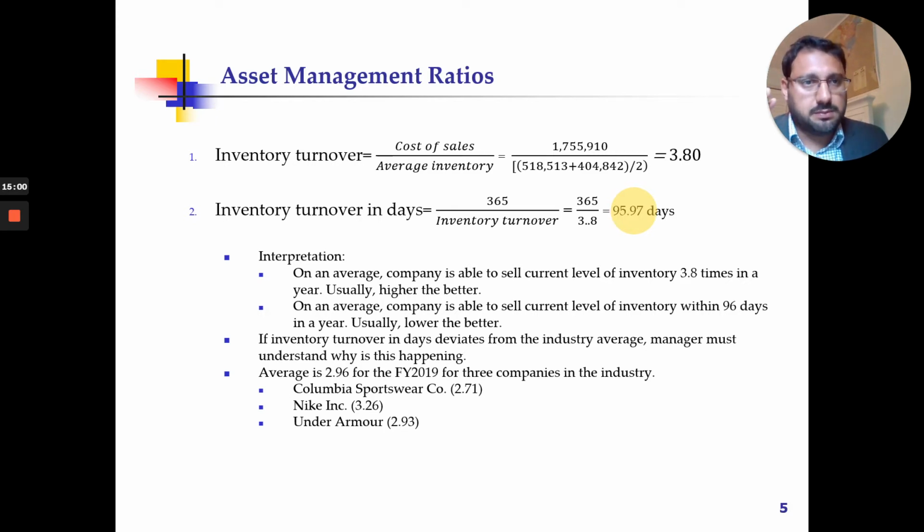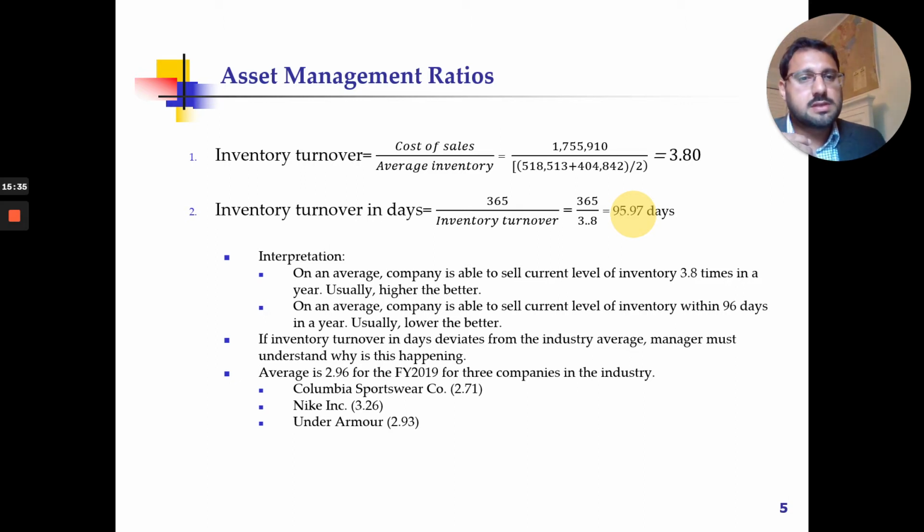So one needs to be very careful, and therefore the best approach is to take the inventory numbers from the last four quarters and take their average in order to best calculate these numbers. It is up to you if you want to work harder, but that is good, more accurate work. Some analysts do not have much time, so at least we have to take the beginning inventory and ending inventory and take their average.